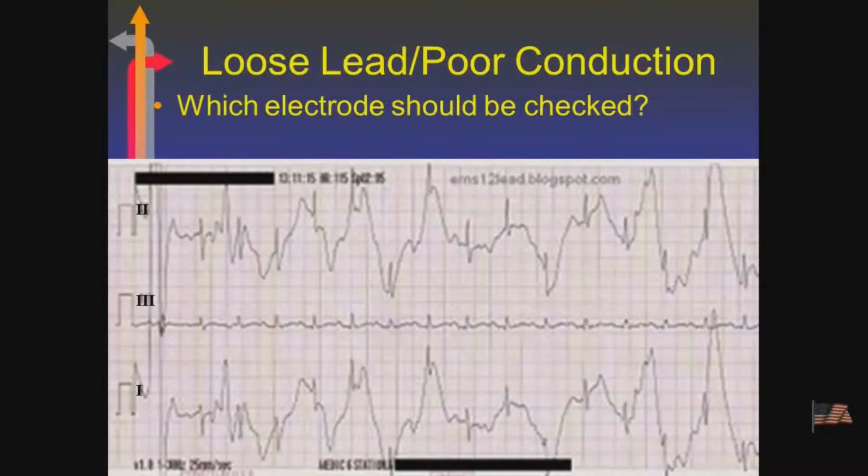Okay, so graphically, here's a good one. Which lead should I suspect is not attached correctly? Which one do you see a nice tracing on? Lead 3, right? So which two electrodes or two points is lead 3 looking at? Left shoulder and the leg, right? So which lead is probably not hooked up right? The right shoulder. Not lead. Which electrode? Lead 2, or the right shoulder is the one that we suspect, because lead 3 is tracing pretty, the other two are ugly. So it's probably that right shoulder.